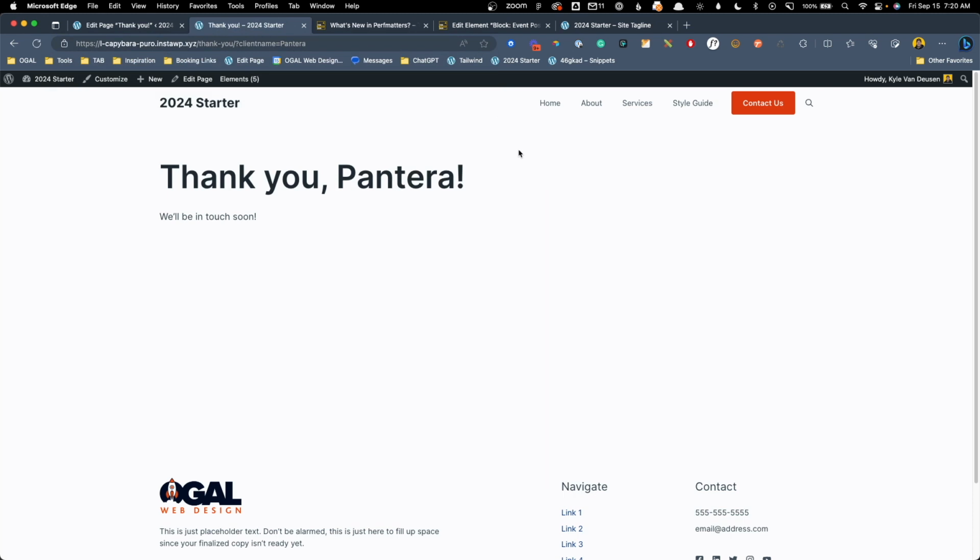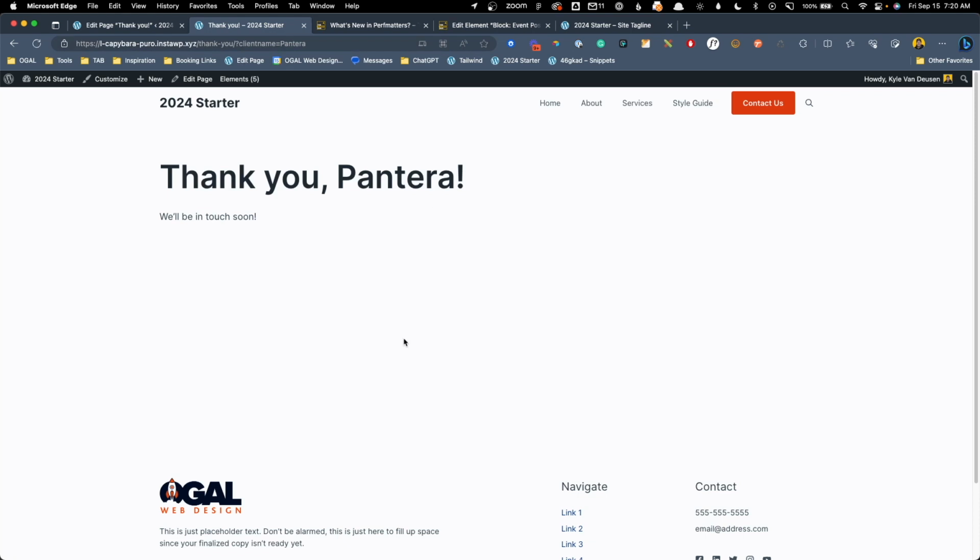This is a really awesome use of being able to customize some things on your page without having to set up tons of different pages. Another great example of this is if you're bringing in traffic from multiple different areas and you want to show them something different, you can do that through this query parameter where you would just set up some kind of query string in your URL and then show information on that page.